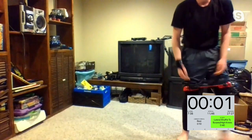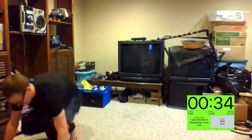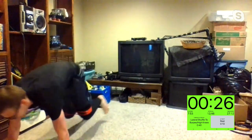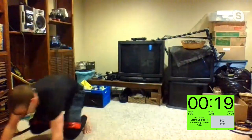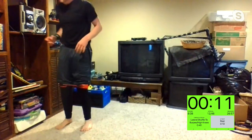Lateral shuffle to those burpees — let's get it. Shuffle from side to side, hit that burpee. Martha, you look like you're at rugby practice right now. Good stuff, Erin — Erin's doing a burpee every time. You're a monster, Erin! She's either just really bad at taking directions or she wants to do burpees — one of the two. But she's a teacher.